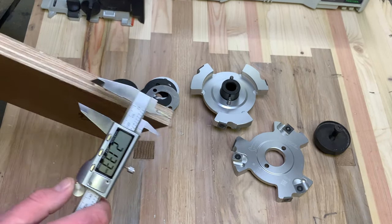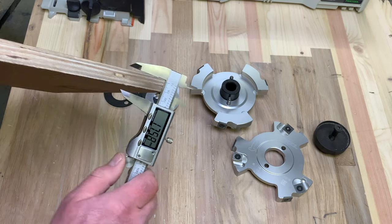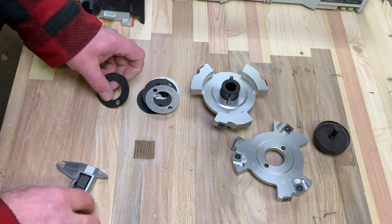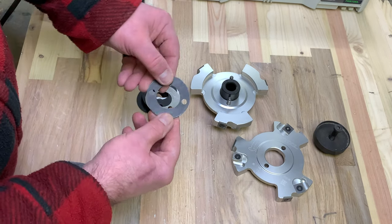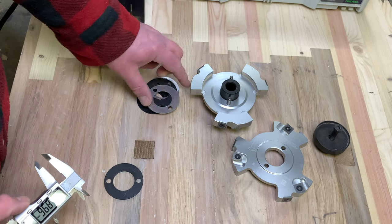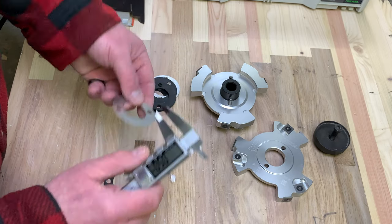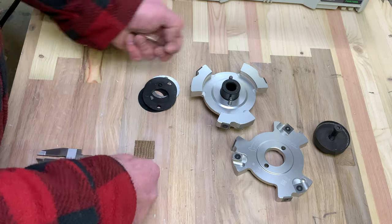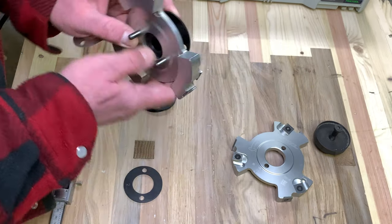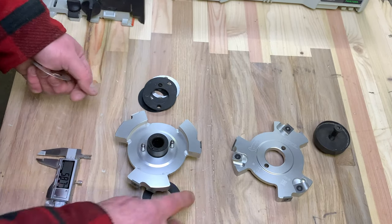Now, admittedly, this isn't cabinet grade birch ply. It's FE ply, builder's merchant ply. It's pretty rubbish, but the thickness of it's all over the place, but it's pretty close to 17.5mm. Now, that block without any shims in it, that cut's going to be 16mm wide. Now I need 17.5, and you can see I screwed up here. I put a 2mm shim in there and a 0.5mm shim.